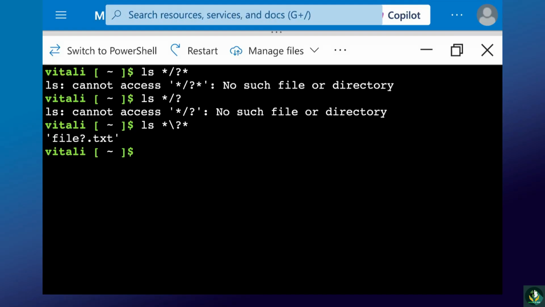So that finishes our Bash fundamentals lesson. It contains 3 parts, as you remember. The first one on command syntax, the second part was on getting help in Linux, and then we've talked about using wildcards in Bash.